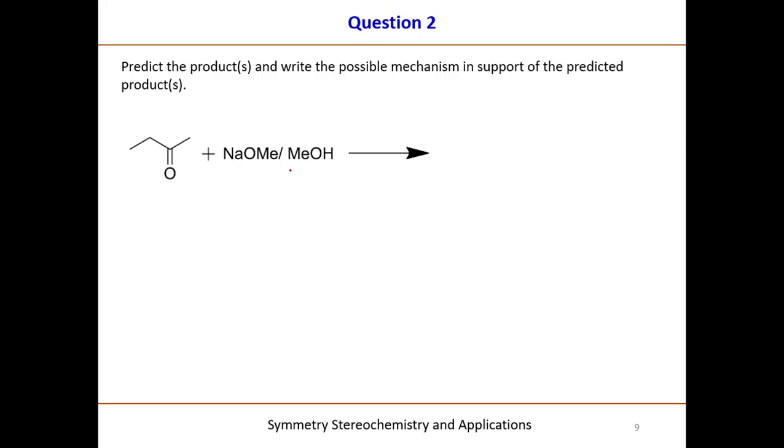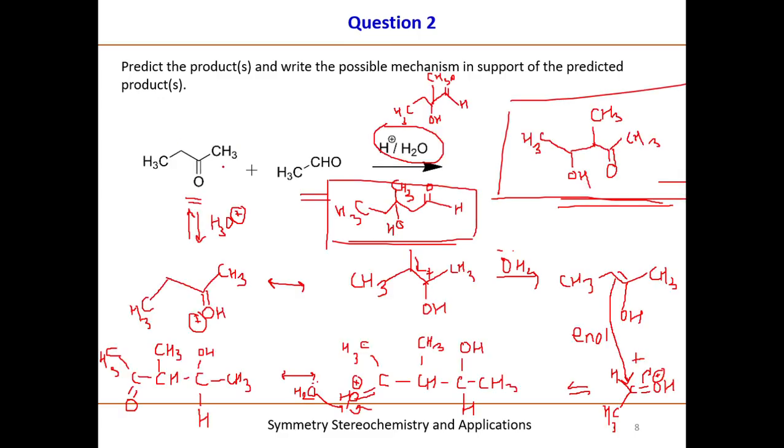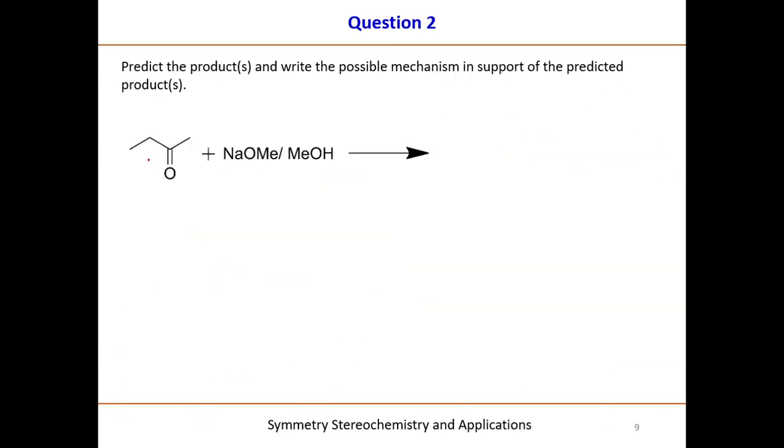Okay. So for base catalyzed aldol condensation reaction, the first step is that base removes an alpha proton from an aldehyde or a ketone to form an enolate ion. Right? In acidic condition, we were protonating the aldehyde or ketone. Here we have to abstract the alpha proton from the aldehyde or ketone. Because here we have only one substrate. In previous cases we had two substrates, but here we have only one substrate.